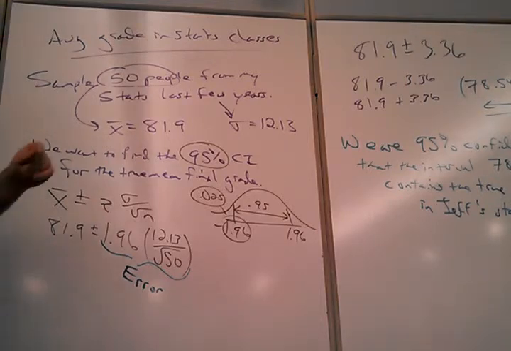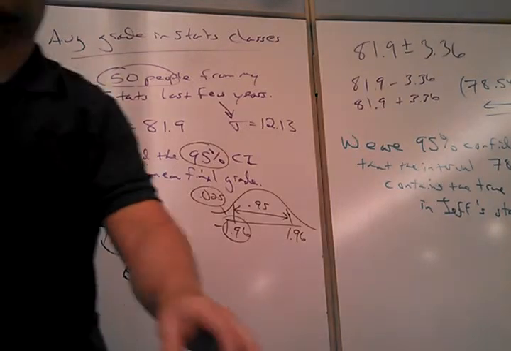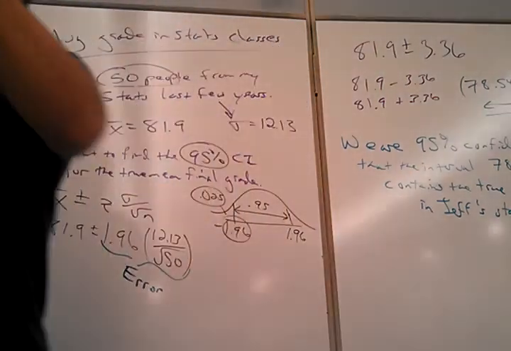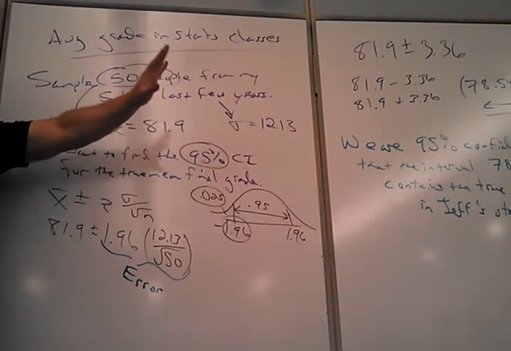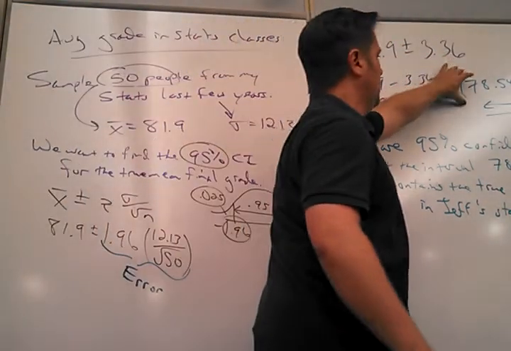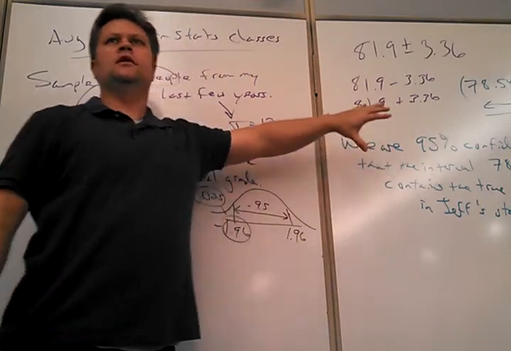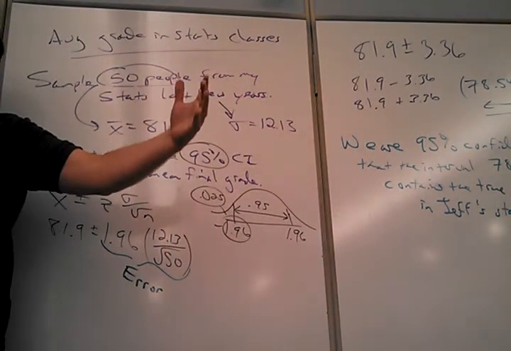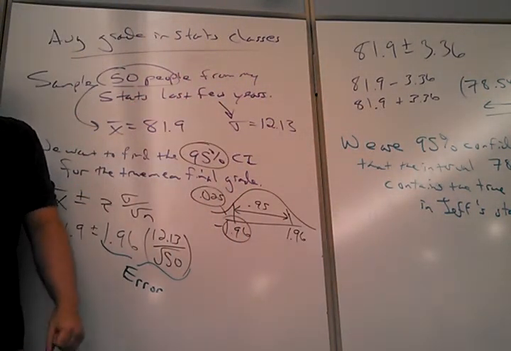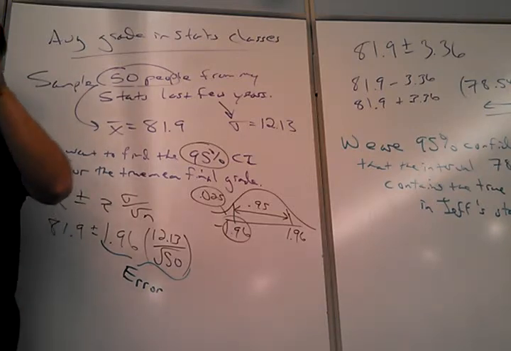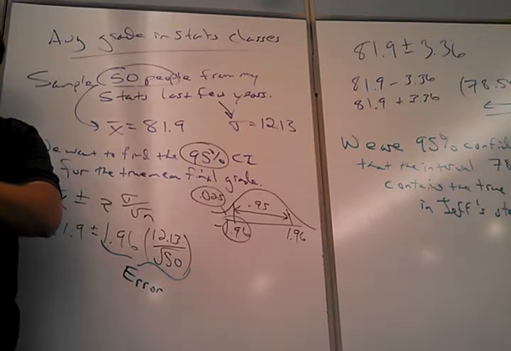Okay, so what's the chances that I'm wrong, that my interval doesn't catch it? 5% chance. I'd like that. 5% chance I'm wrong, that's good. It's not bad. So that's basically it. You get the interval, and then you have to give me the statement. If I wanted to be more confident, I only want to have a 1% chance to be wrong. What would change in our work? The Z-score would change. I like it.